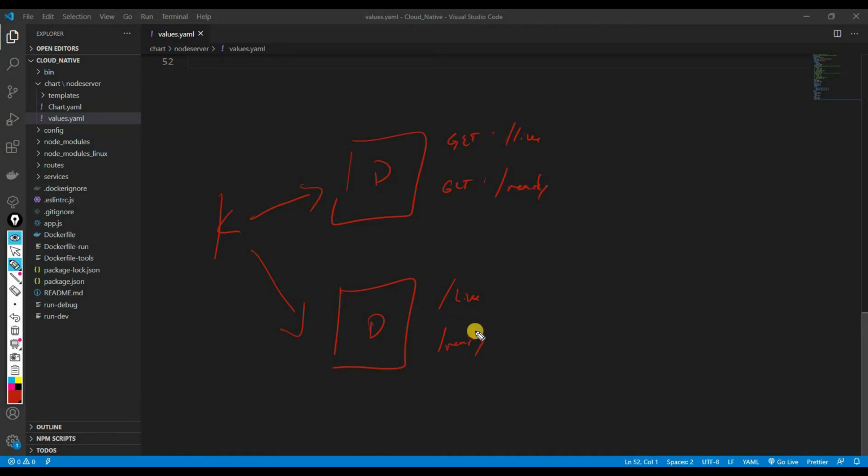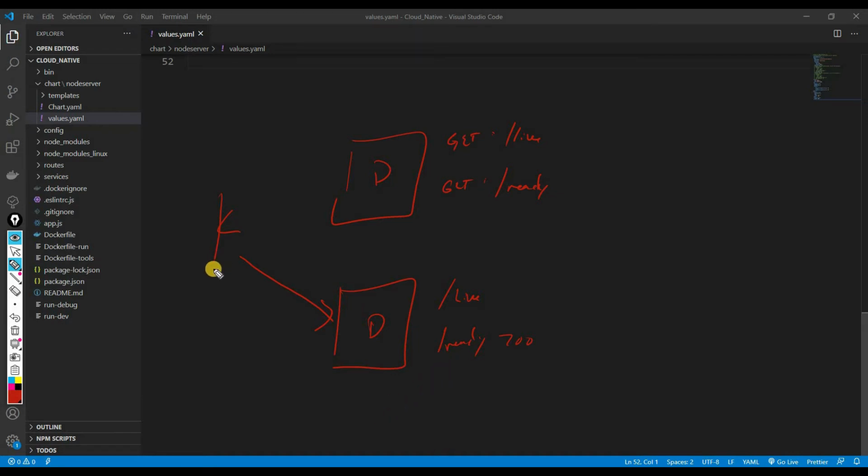So /ready, literally Kubernetes is going to be pinging ready, and ready is just going to tell Kubernetes, hey, I'm actually ready to start receiving traffic. Let me get rid of these since we're not doing this yet. All right. So we're telling Kubernetes, hey, we're ready to start receiving traffic. Let's say this one is 200. It's ready to start receiving traffic right now. So Kubernetes is going to start sending traffic this way since it said it's ready.